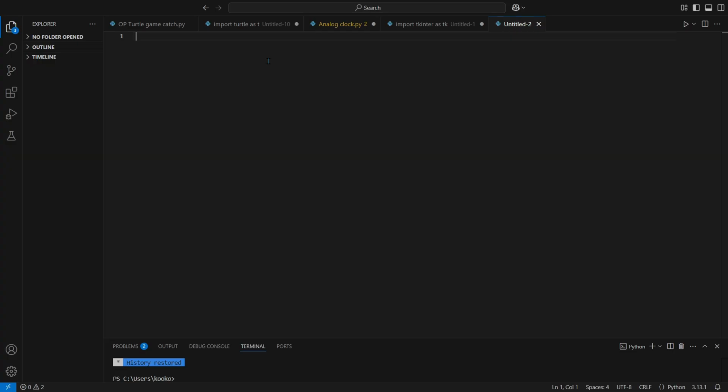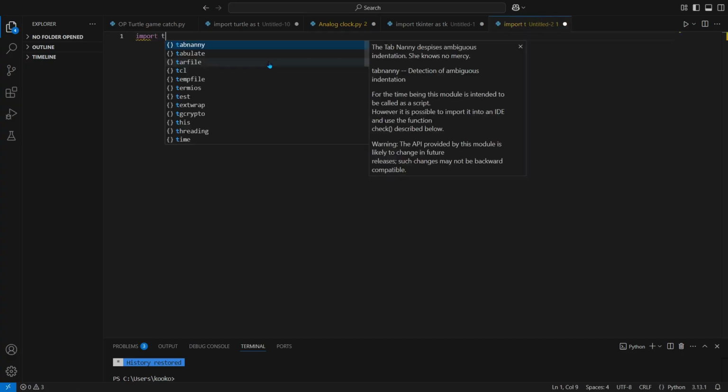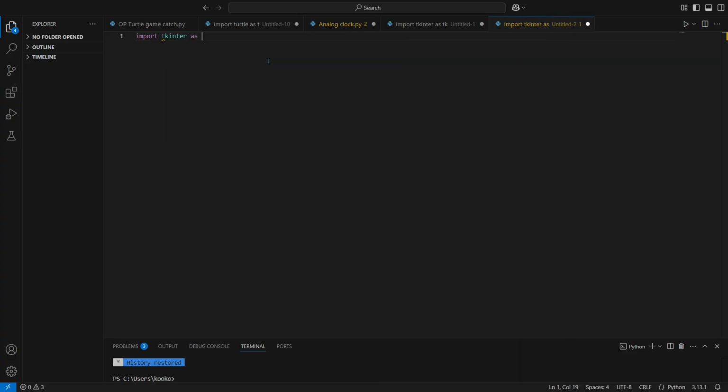So let's get started. Let me do import tkinter as tk. Now we'll skip this line and do def move, event.